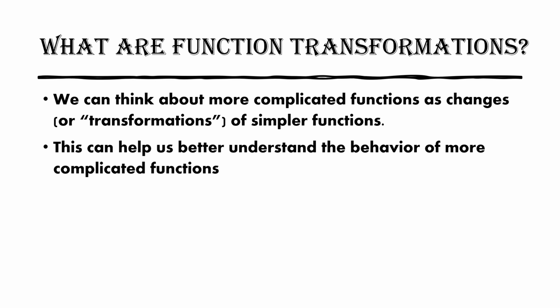So I think the first thing that comes to mind is when you're given a complicated function, sometimes it can be easier to just think of, well, how does this compare to an easier function? So then we can think about how it deviates from an easier function instead of trying to understand it completely on its own. So again, if we start with a function that looks a bit easier, we usually call these parent functions.